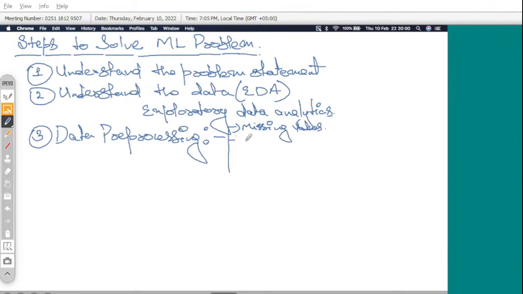Apart from that, we also need to check scaling if required, right?